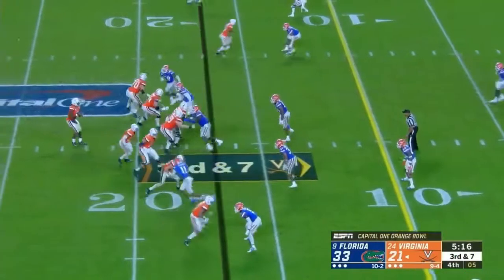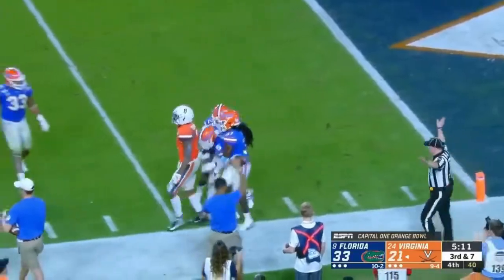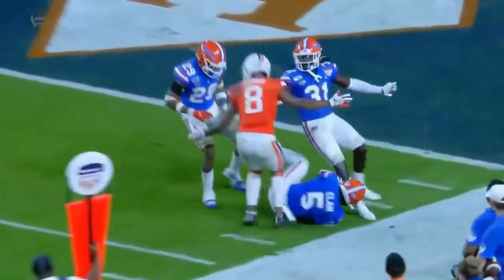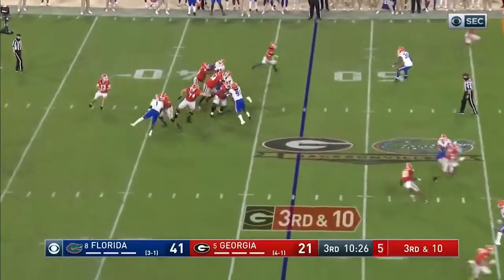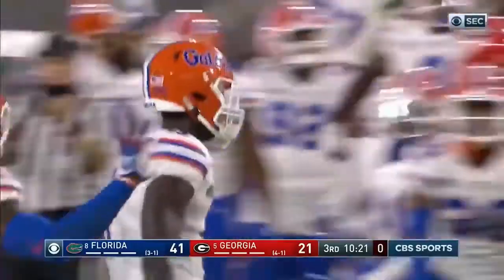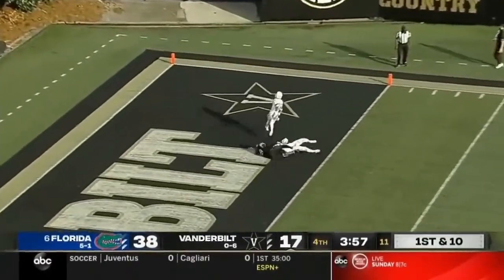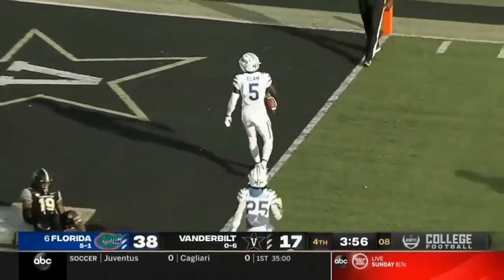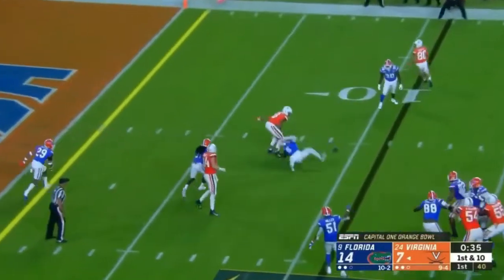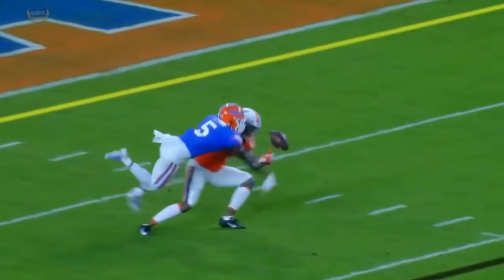Let's look at some tape. Perkins lofts one — 50-50 ball is picked off! Kair Elam! Bennett has time and it's intercepted — picked off by Kair Elam. It's Bama and he plays well. Here's an end zone lob — that's going to be intercepted. Perkins throwing — great defensive play. When people talk about the future of Florida football and why they're so excited, it's plays like that.